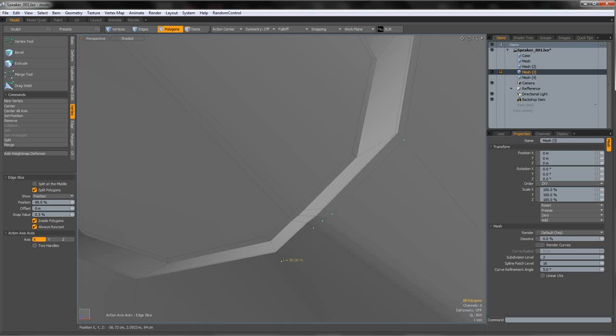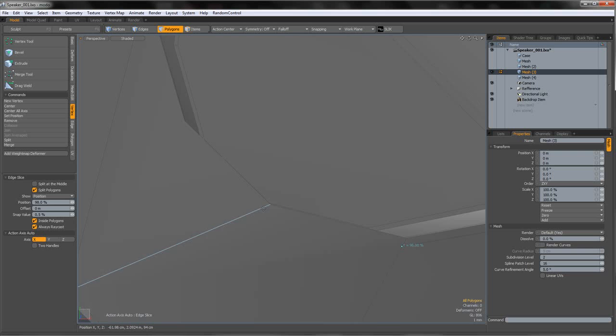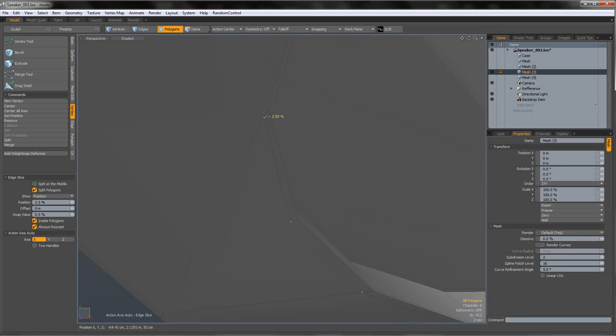Doesn't need to be exact, but you should try and keep it equal on all sides.